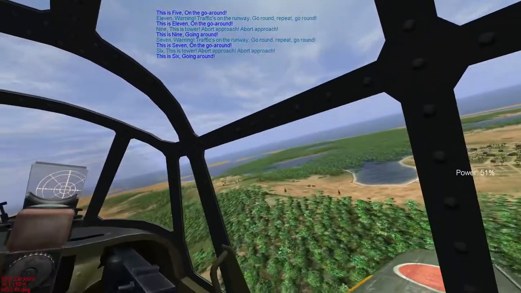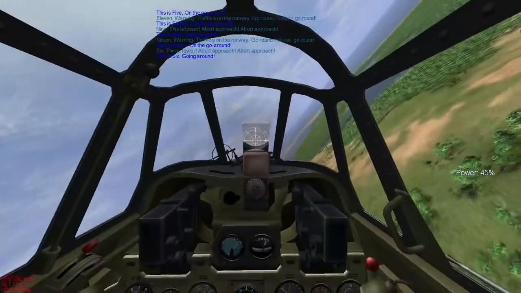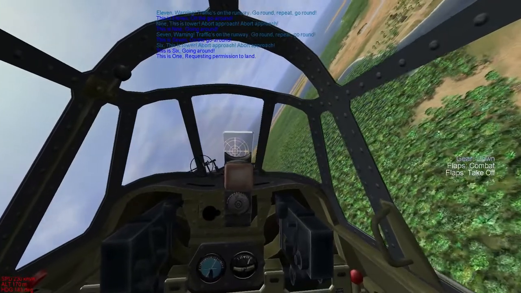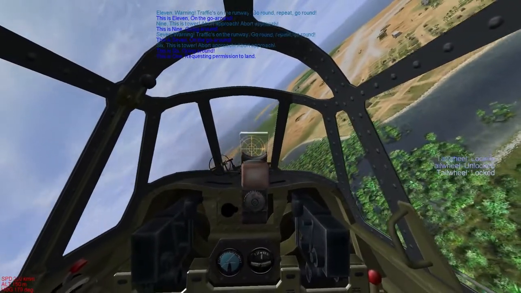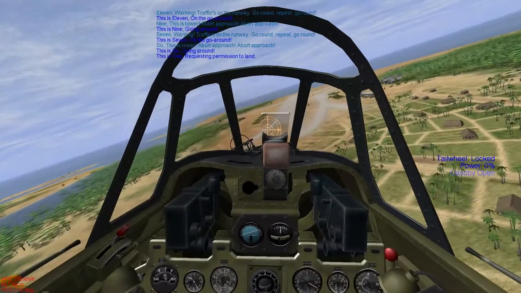Alright, we are back at base, and I am totally just gonna sneak in between people on the approach instead of just doing circuits forever waiting for the entire rest of the squadron to come down. So, gear down, flaps down, tailwheel locked, and I'll just sneak in here and no one will be the wiser.